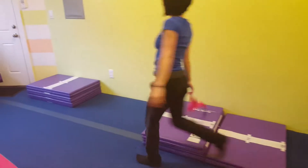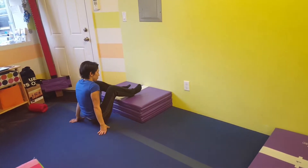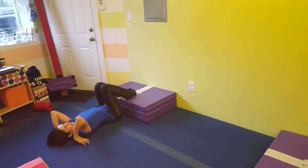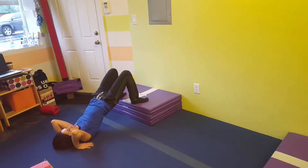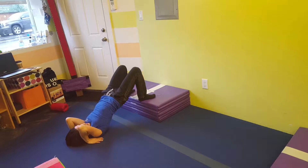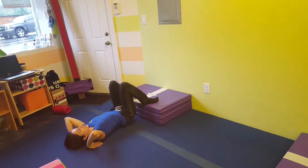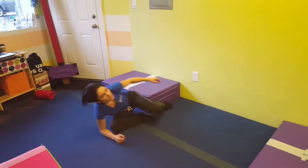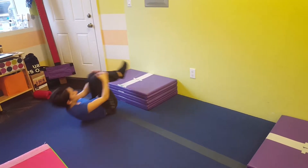And then over here, they will work on their bridges. Butt close to the mat, hands flat on the floor, lift their hips up. If they can do that without flaring out and keeping their hands flat with elbows in next to their ears, then maybe they can try pushing up into a bridge and down. Have them hold this for 10 seconds, and please include at least two rock and rolls when they're doing this station.